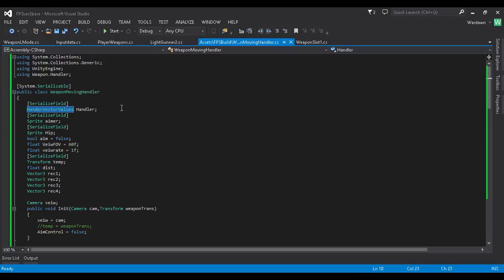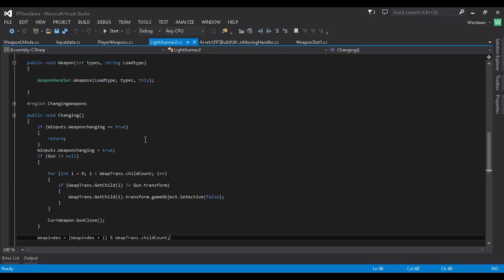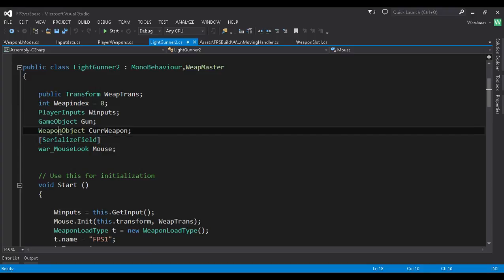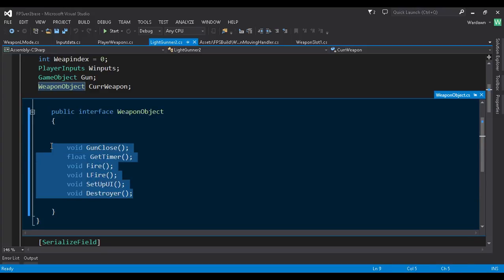Alright. Weapon move handler is something next. But let's go to Light Gunner. Light Gunner is a script that's heavily used. We talked about this stuff, but we need to talk about this one. Weapon object is an interface. I believe, yes, it's an interface. You need these functions for the interface to work, okay?